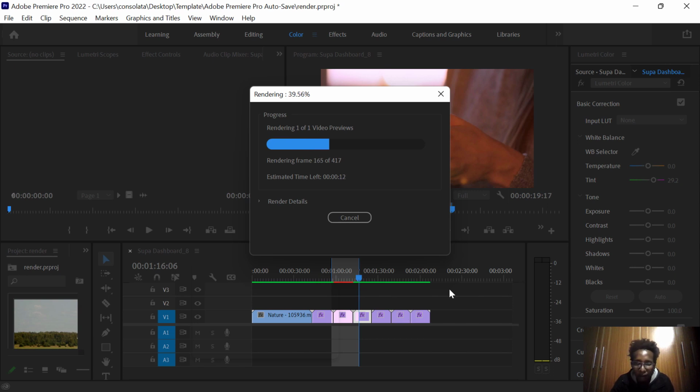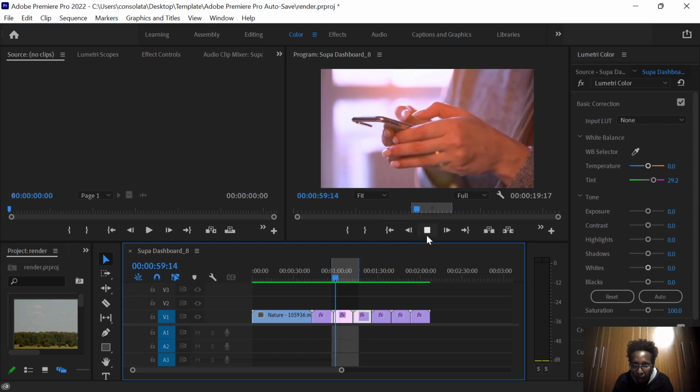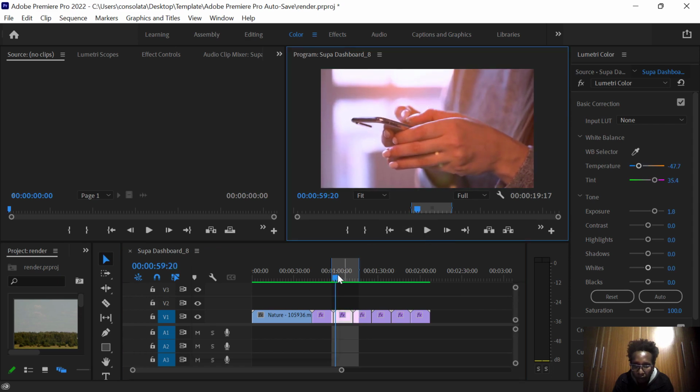The rendering of this file will take me around 15 seconds, because once this finishes, all I have to do is go and repeat the process. Boom, as you can see, green. So once I render again, it will take me 4 seconds.